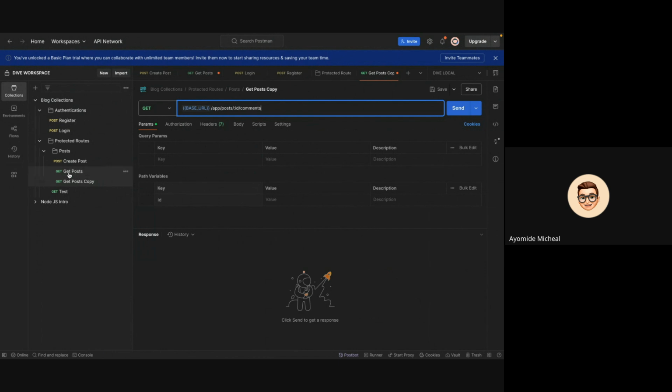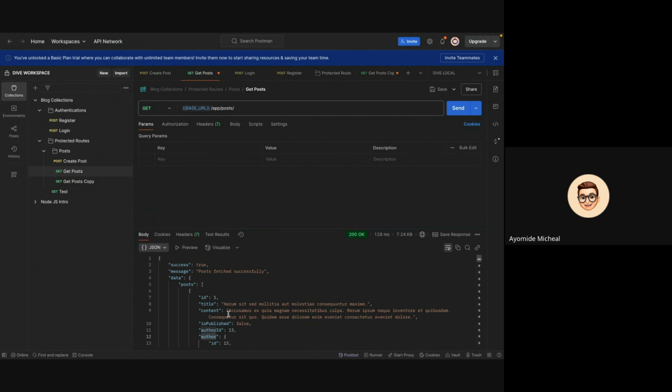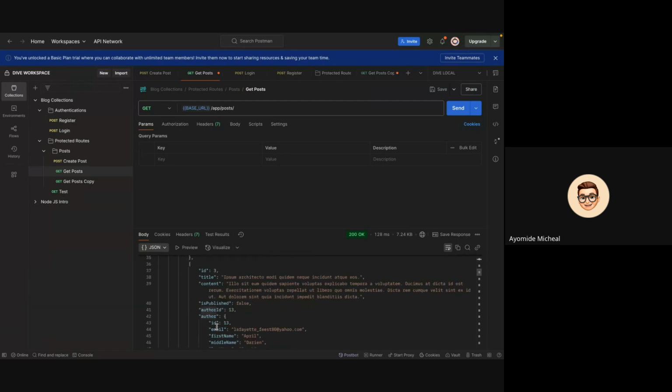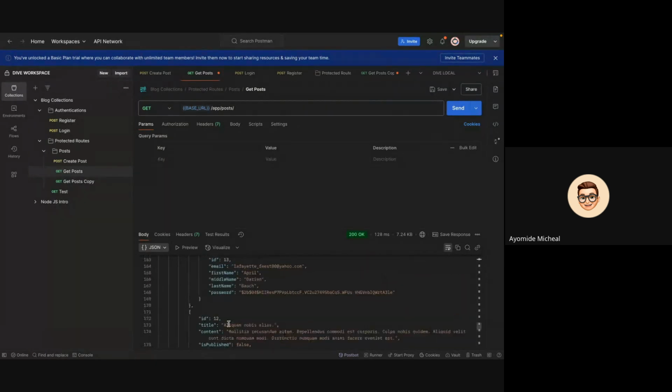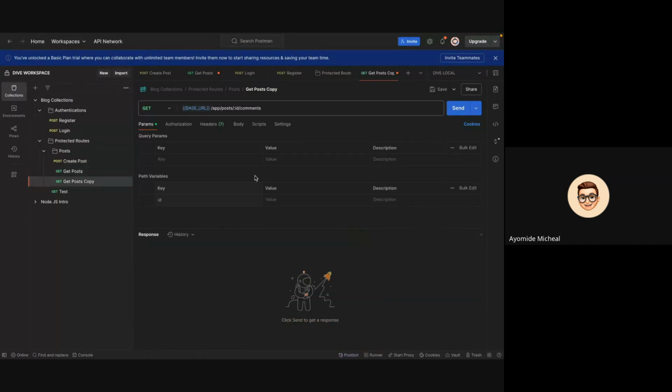So what we are going to do is to first of all get post from here. We have a post with ID 1. We have 2, 3, 4, 5. We have up to 14. So what I can do is to say 10. I'll hide this, then let me change this to get comments.